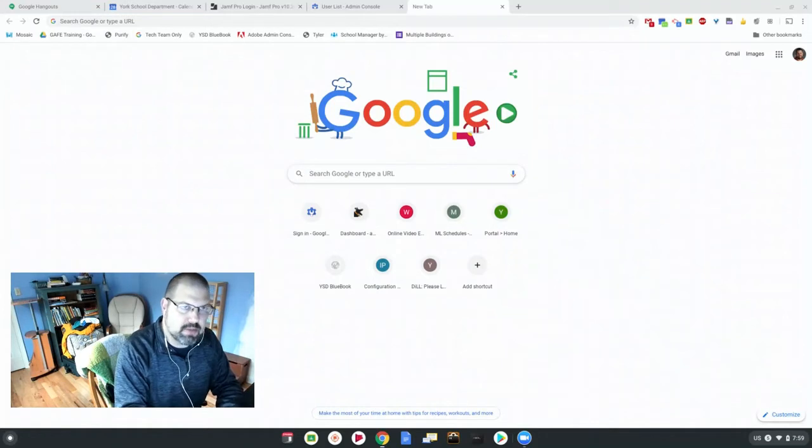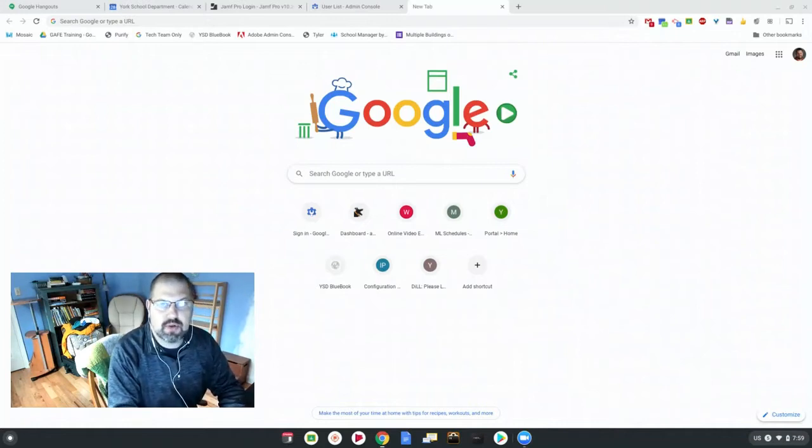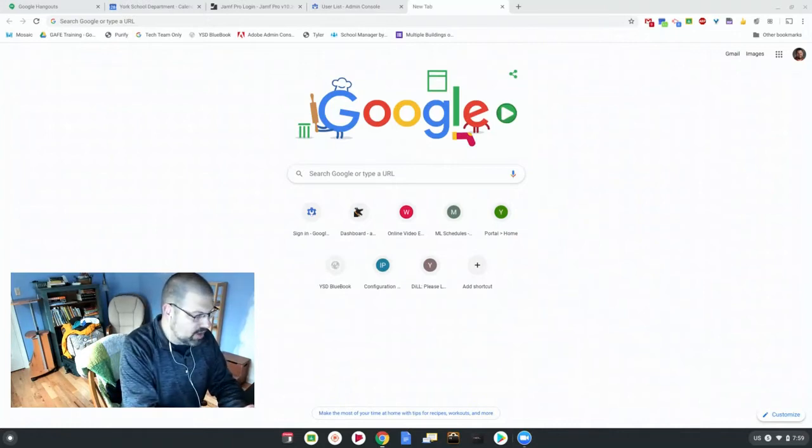One of the things that's been asked of me is how can I do an online graph paper? Not every teacher has a Chromebook. If you have a Chromebook, you can use Google Jamboard. Jamboard has a graph paper embedded into it, which is very simple and easy to use.